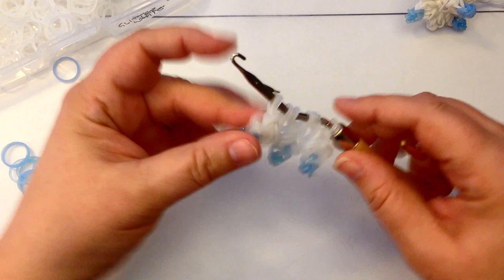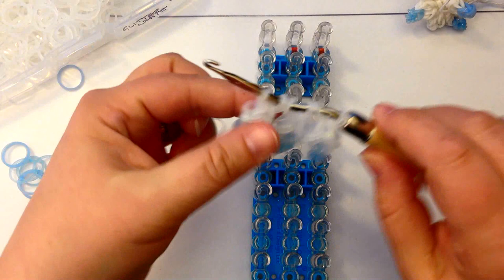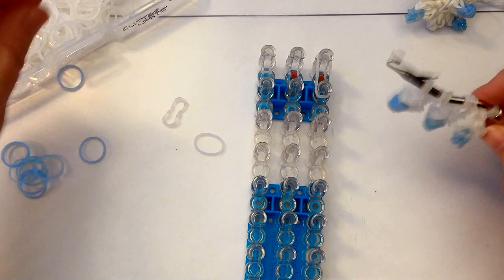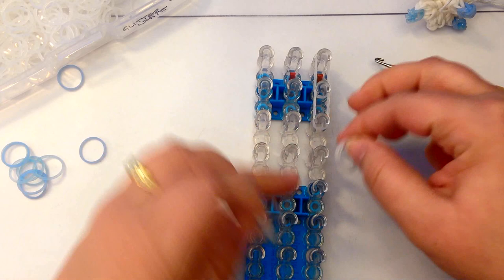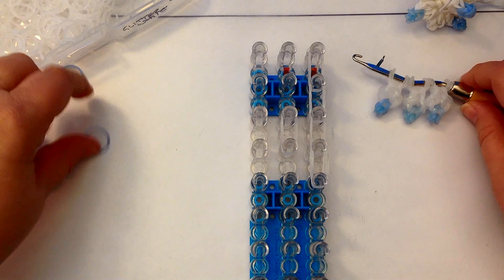Now, if you wanted to do these on the loom, I'm going to put my loom in the standard configuration, we have three more to make. You do it backwards, you end with that as your end cap. So you would start by putting two clear glitter, and then another two, because you've got one and two, and then you have these ones either side. So you have one pair that will go here and one pair that will go here. And they link up to a single pair. All right, and then you have the pair of blue, and then you have the end cap.